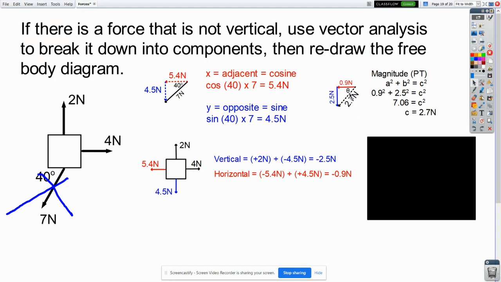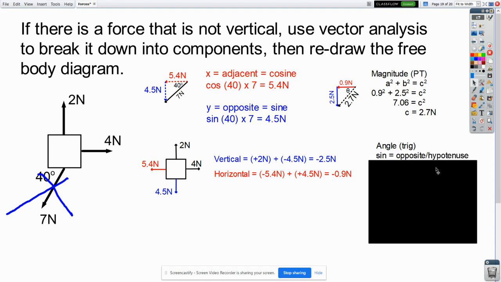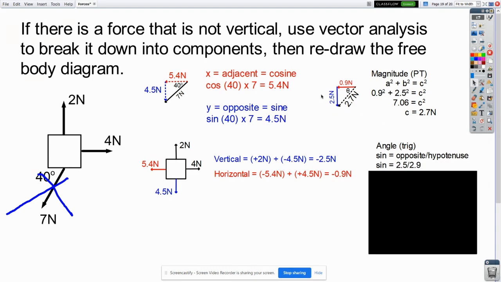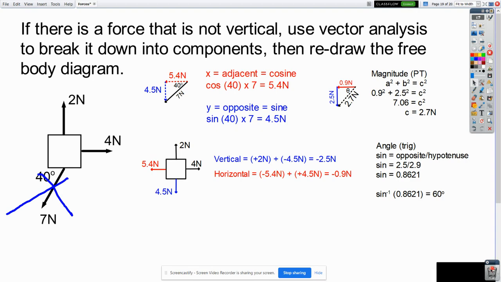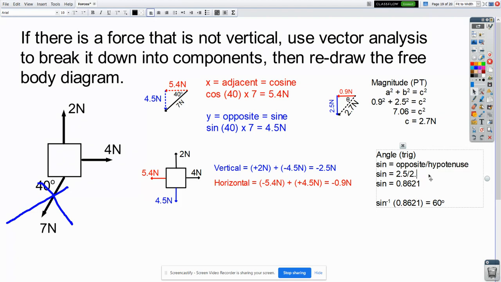And again, you'll use Pythagorean theorem to find the magnitude. Now in either direction, we need to know what theta is. That's where the trig comes in. Trig is opposite over hypotenuse. And the good thing is the 2.5 was the correct number, so you don't have to change this one. Hypotenuse is off because my original calculation was based on the number that used to be there. 2.5 divided by 2.7 is 0.9259.